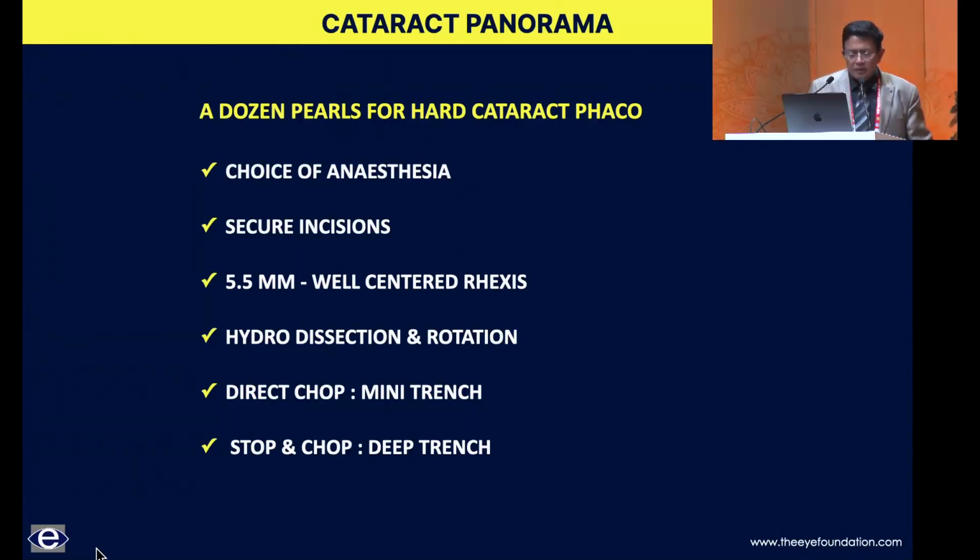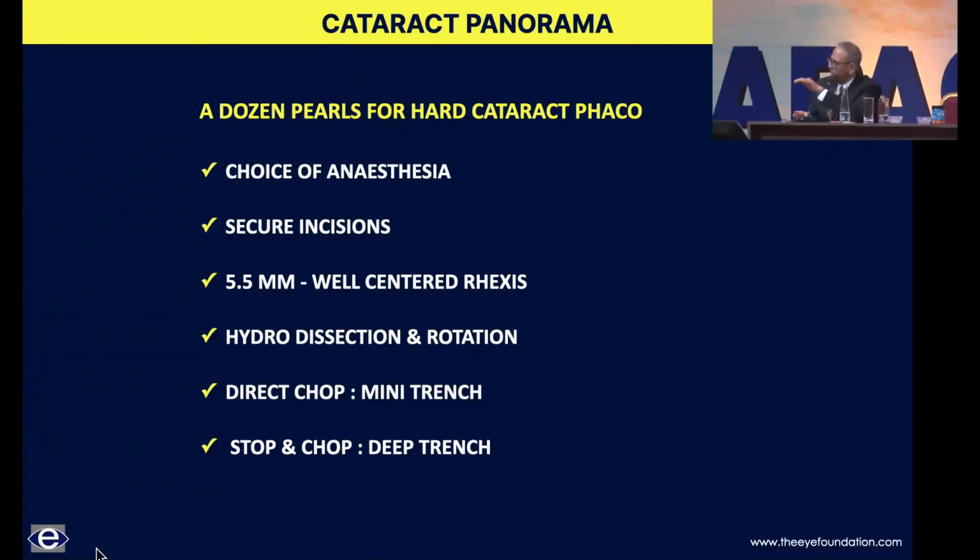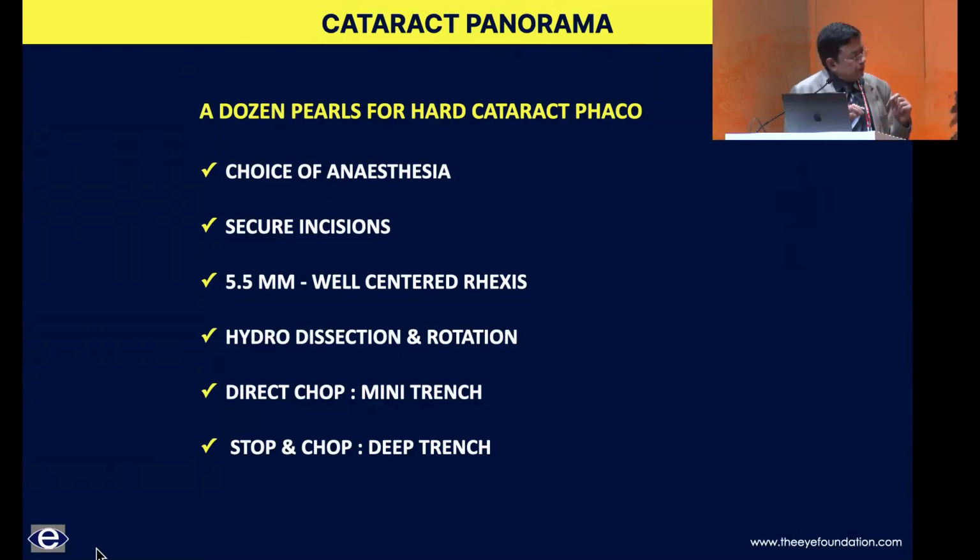I think we have to realize that these black hard cataracts have a large anterior-posterior thickness. So at times, we don't go adequately deep, because the idea is to grip it firmly. Because when you're chopping it, there should not be any wobbling. And when we are trying to do it initially, we don't go fully deep. That is the reason I always create a mini trench from the sub-incisional area to the center. And that gives me a hold on the center.